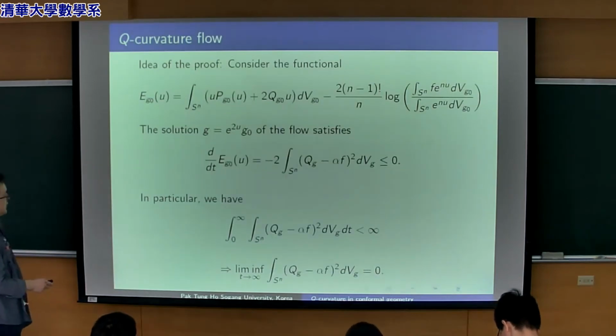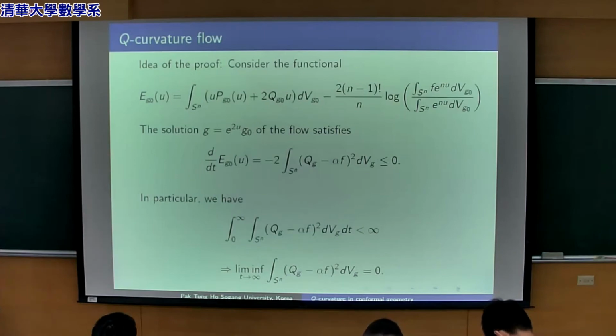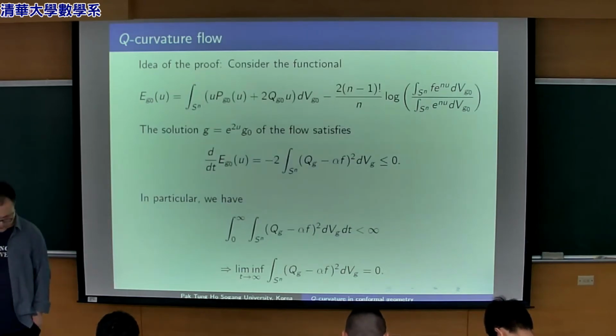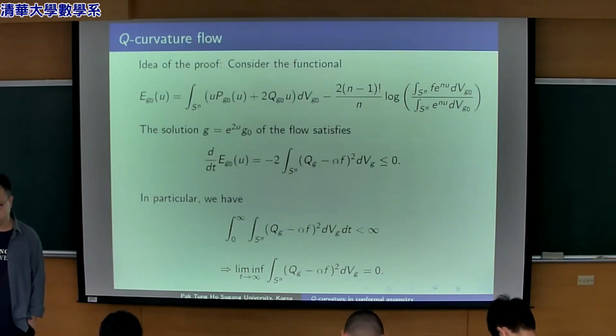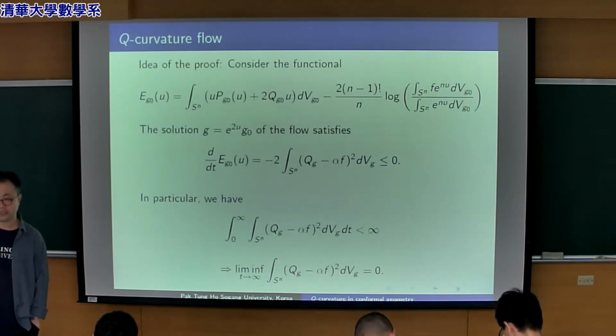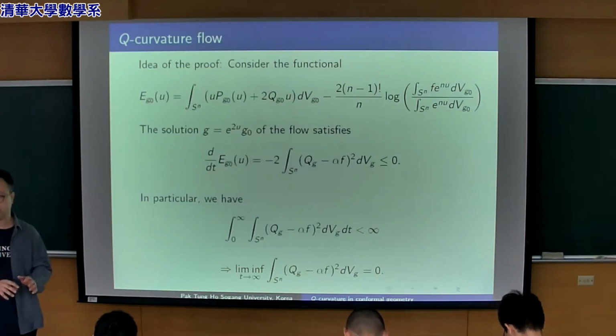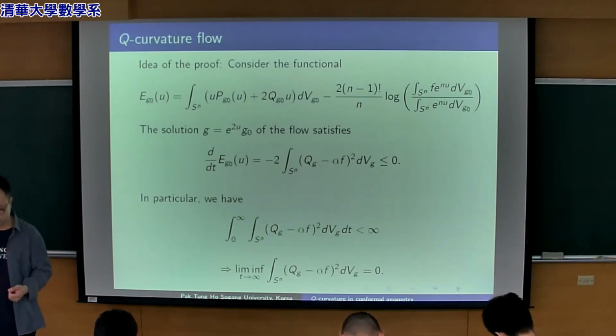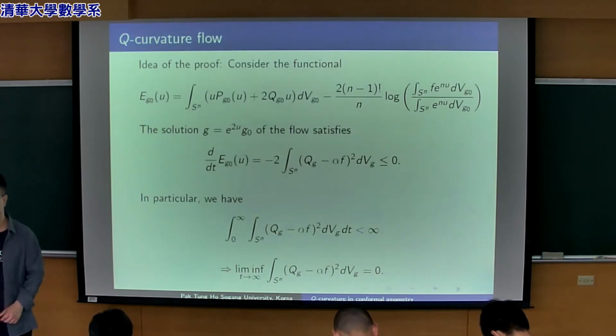It's not written here, but we need to have some kind of Aubin's inequality. Aubin's inequality is such that under some kind of symmetry of the sphere, you can improve the Sobolev inequality. This is already used in the Yamabe problem, and similar stuff is true for the Q-curvature. At that point we use the fact that the manifold is the sphere. So we need some kind of improved Sobolev inequality for the sphere case.